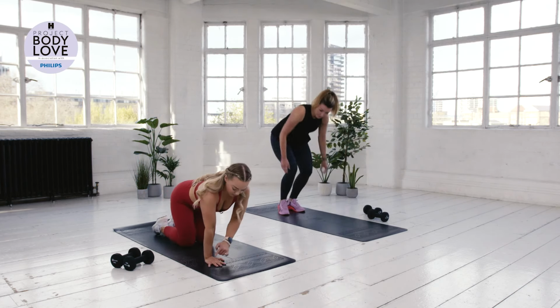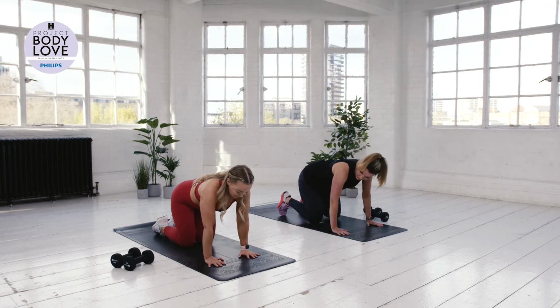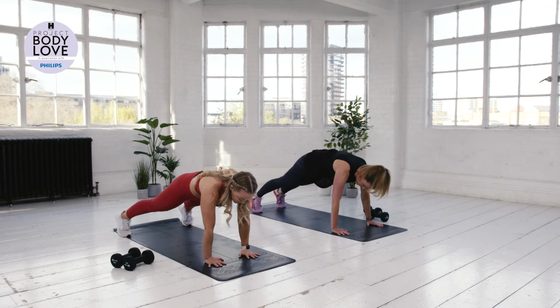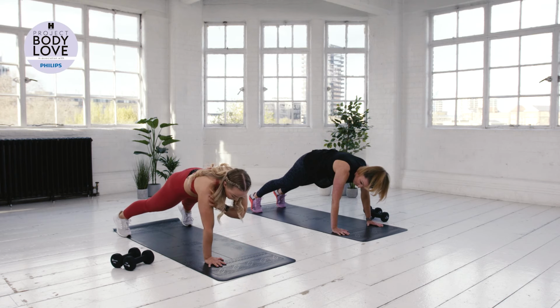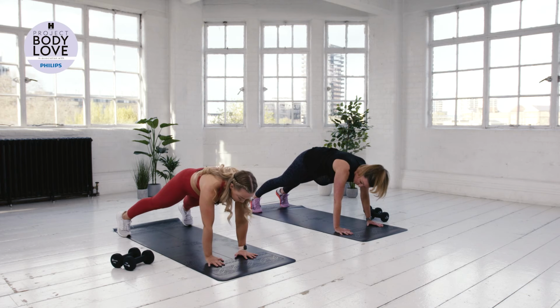So coming down to the mat for our second exercise, we find our plank position. Make sure you set up with the hands stacked under the elbow, stacked under the shoulder. So a nice solid position through the wrist there. Taking the legs out, we have our shoulder taps. So lifting one hand and tapping the opposite shoulder, holding there and lowering, hold and lower.